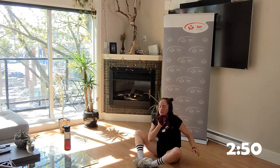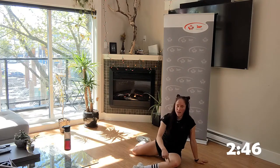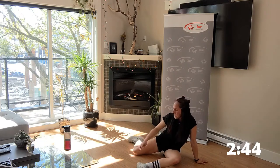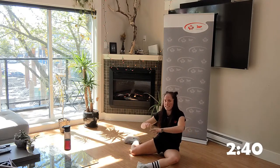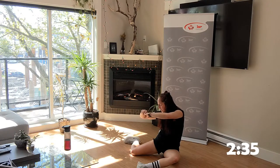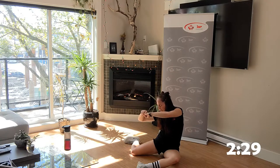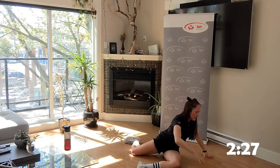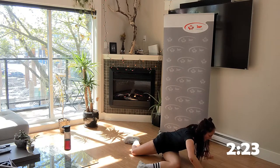3, 2, and 1, amazing. We're going to do a different stretch here, 90-90. So your front leg is in 90 degrees, and your foot is in line with your knee and your ankle. 90 and 90, and then you're just going to hold your hands up, twisting to your back leg. Beautiful holding. And then from here, we twist towards that front leg, and it stretches into that quad, into that hip.